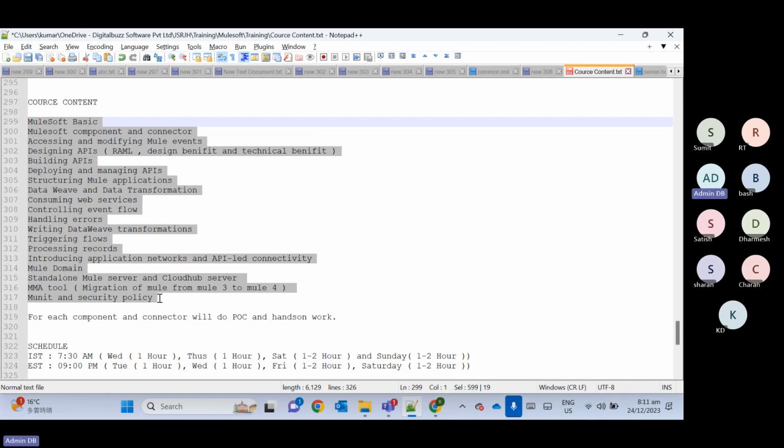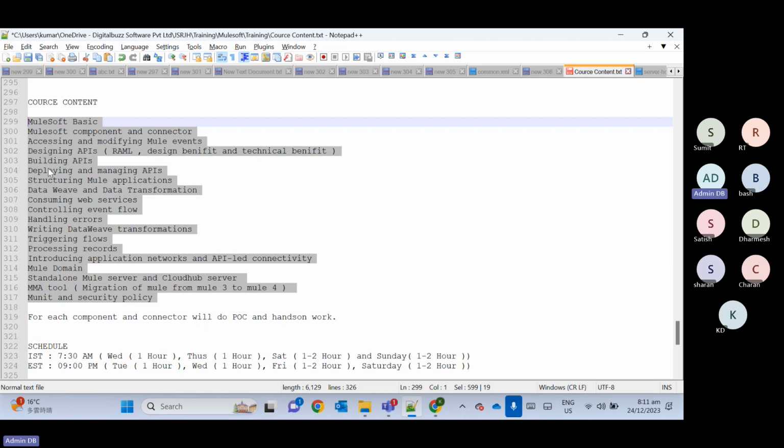In basic training, we will be more focused on MuleSoft components and connectors, and we'll do POCs on them. We have 30 plus components. Connector-wise we have lots, but around 5 to 10 connectors we will cover in this training program.